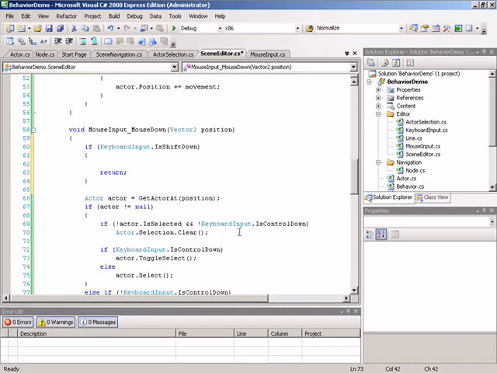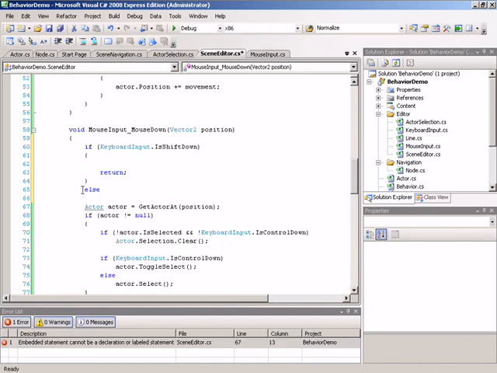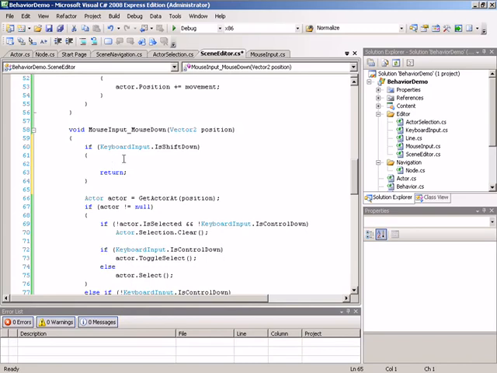Now, depending on what your preferences for flow control are, you may instead choose to represent this as an else statement and then bracket everything here into the else. So shift down, do creation, else, do selection. But I mean, really, that just comes down to a matter of preference. Here, because of limited screen space, I opted to go with a simple return to avoid executing the selection code.